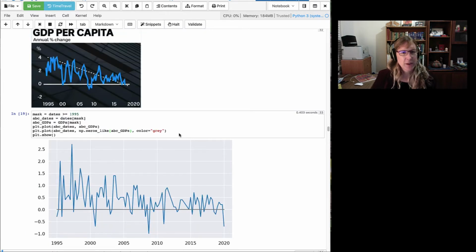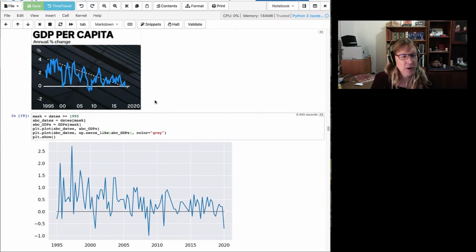Okay, so our data still doesn't look like this data here, so we think we've got the right data from the ABS, and we might ask ourselves why that is. And there's a bit of a clue up the top here, where it says annual % change, which suggests to us that these are actually annualized data. So what we've plotted here is the data for every quarter.